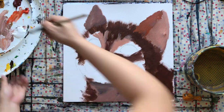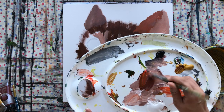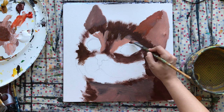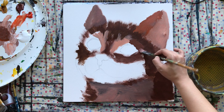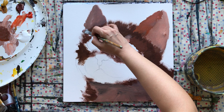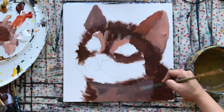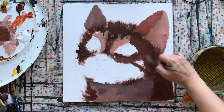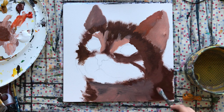Okay, get your dark browns, get your burnt sienna, your black, and your orange. And I forgot to underpaint the upper portion of the eyes. I forgot. And here. All right, like that.